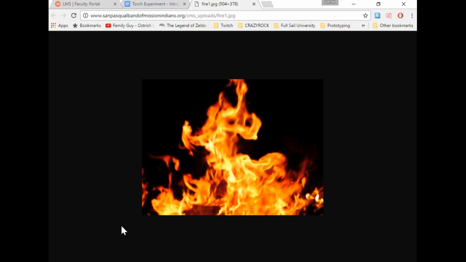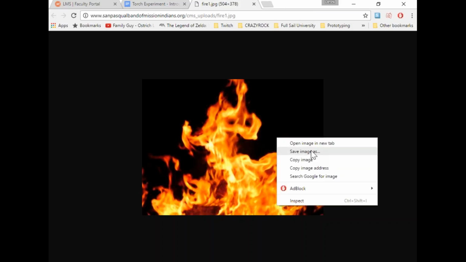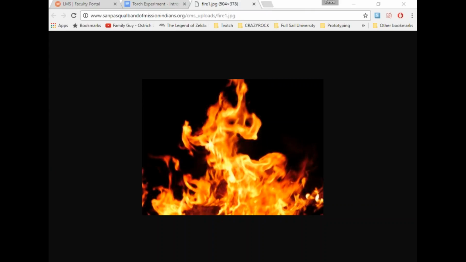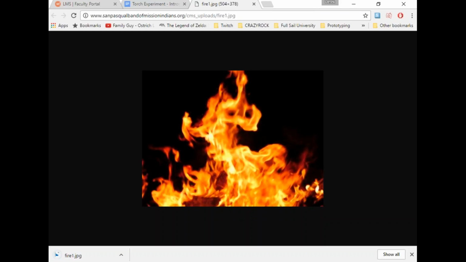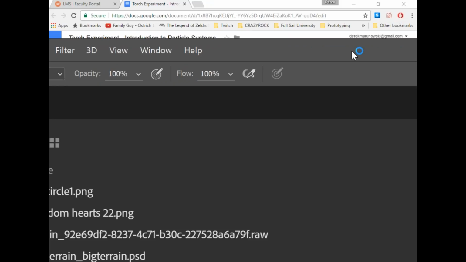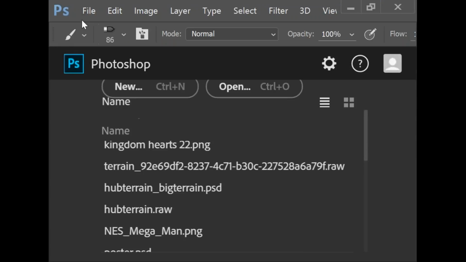All right. So this is what I want. I'm going to save this image with my giant save as screen. I'm going to save that image to my desktop. And then we're going to use it in Photoshop. Let me boot up Photoshop real quick. I probably should have had that running. I'm going to use Photoshop CC 2015. There we go. Pull this over here. Make it real big. And go File, New.